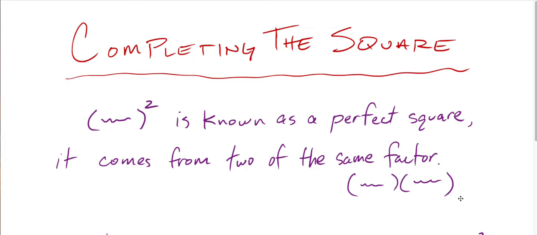So completing the square sort of uses factoring. It uses an idea from factoring. We don't actually do factoring. If you have two of the same factor, you can write it as squared. And that's the whole name, completing the square. We want to write something as a perfect square like this, like a parentheses squared. And then we use that to find the answers.